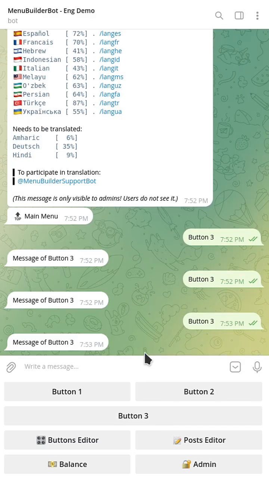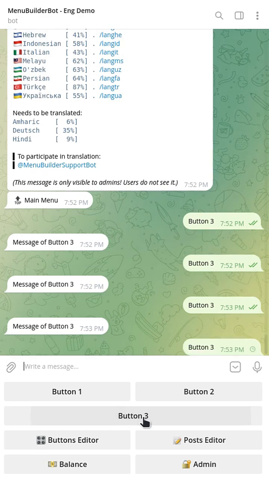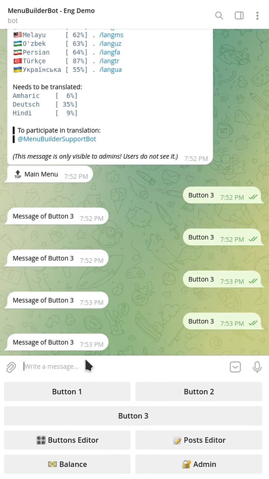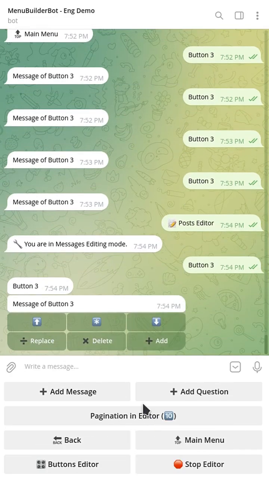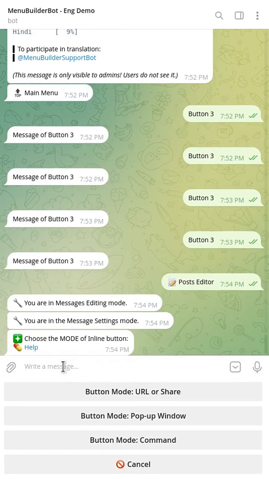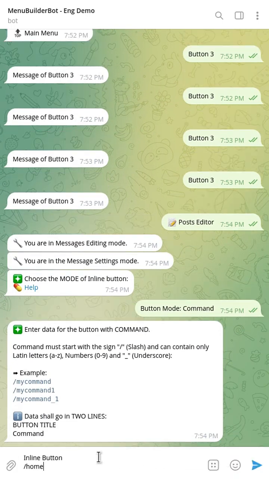In Telegram, all the menus are attached to the messages. So whenever you press the button, the lower menu is attached to the message of this button. And keep in mind that only one type of menu can be attached to one message. So let's add an inline button to this message and see what kind of difference it will make. We will add some generic command button just to work as an example.